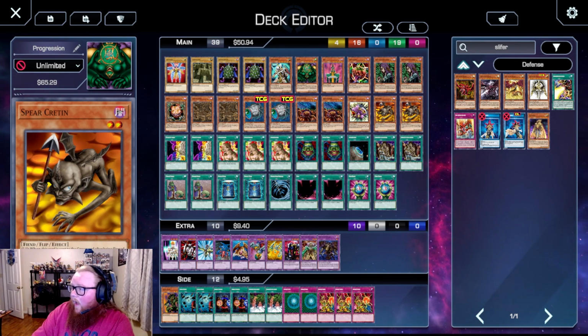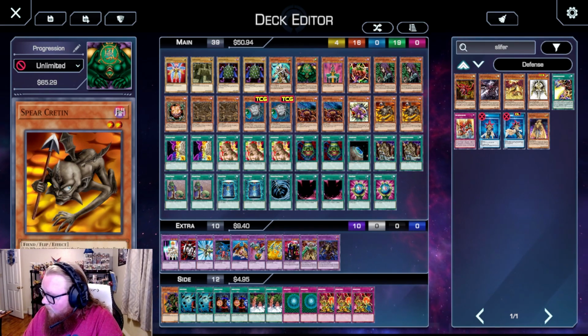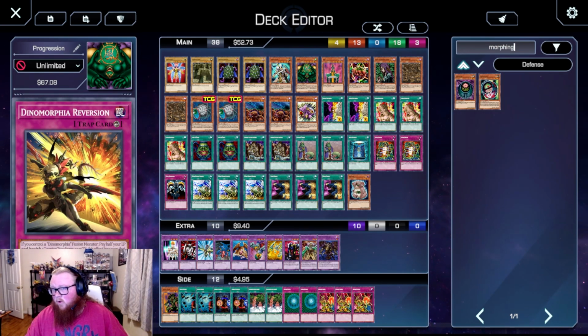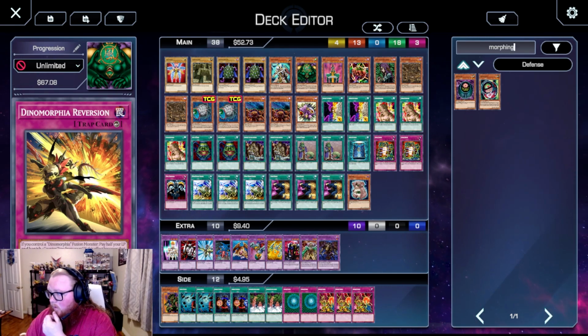Wait, what was that card I had? Or am I thinking of a different card that I looked at earlier today? I have that Morphing Jar. Do we have Morphing Jar? When we pulled Morphing Jar number 2. Back to the deck, yeah, no, Morphing Jar number 2 is going to help us here.